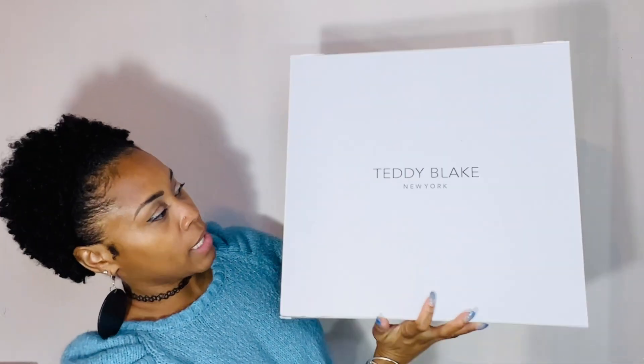Alright, let's go ahead and see what's in this box. I've got my scissors right here. Okay, Teddy Blake, Teddy Blake in New York — this box is like super huge. Let me figure this out. Okay, we figured out how to get this out, so this is what the huge big box looks like.